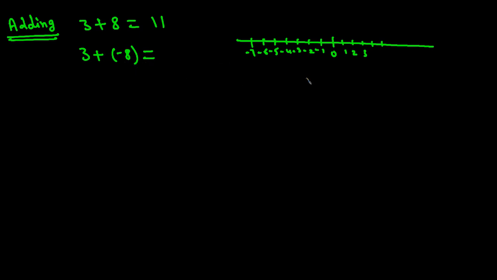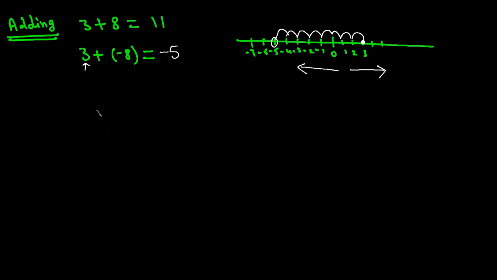So I'm taking out 8 from the 3. So 3 is here, and I'm going to take out 8, so I need to move. That means the end result, when you have a number and you are taking something out of it, is going to be smaller compared to the original number. In this direction numbers are going bigger, and in this direction numbers are going smaller. So we're going to take out 8 and move in this direction, 8 times: 1, 2, 3, 4, 5, 6, 7, 8, which is -5. So the answer is going to be -5.